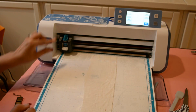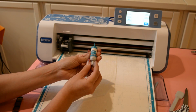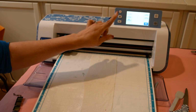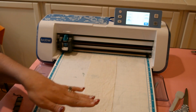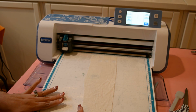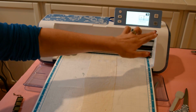Before we start cutting, I do want to state that my blade depth is at a 7, and my internal settings are a cut pressure of 5 with a cut speed of 1. Now I have all the shapes that I need to cut, and I have my linen. It's already on my fabric support sheet here, and I can hit cut.